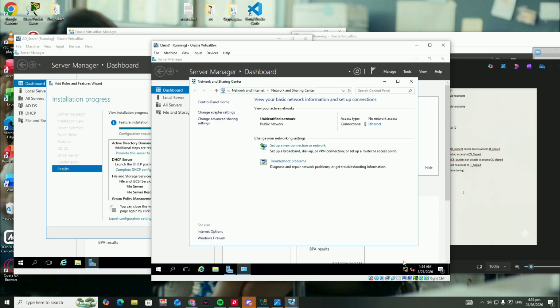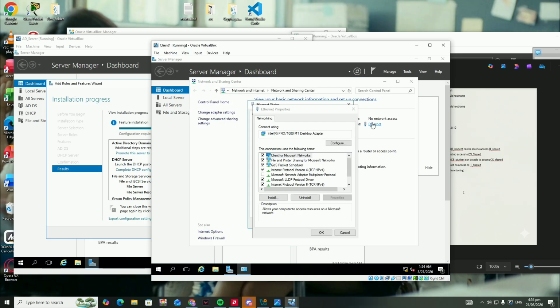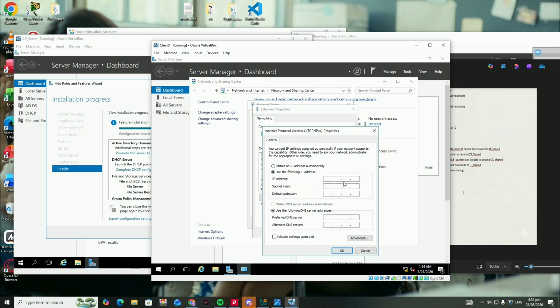Let's edit first so we can use the ADDS, so we can DNS this client 1 and client 2. 192.168.0. Make this IP address 12. Subnet mask 255.255.255.0. 192.168.0.11. Okay.